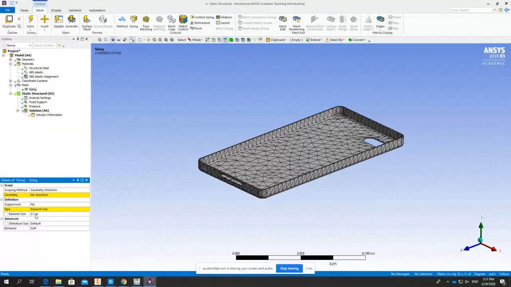Sometimes the unit is in meters, so you need to use an exponential to make it, or just make something like that. It's okay. I just want to make that exponential because some software like Ansys does not always use mm as the unit. They always use meters. So you need to change from mm to meter first. And then the size, I have already done it. And then update it. Generate again.